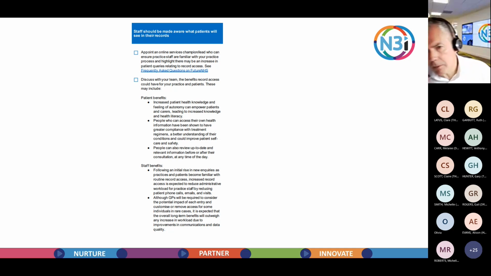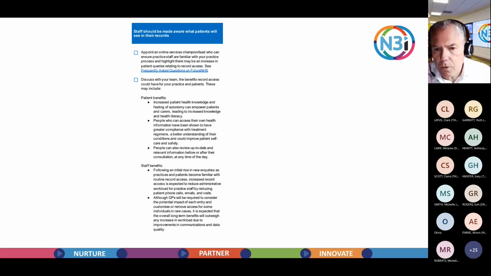As I said, it's not a big bang, with all bells and whistles and balloons and a massive publicity splurge about it. It's coming in slightly under the radar, slightly low key. It's been there for a couple of weeks. People will start to become aware of it, and you will get, I suspect, an increase in calls, but over time, hopefully that will reduce to a manageable level, and you'll see benefits from it.